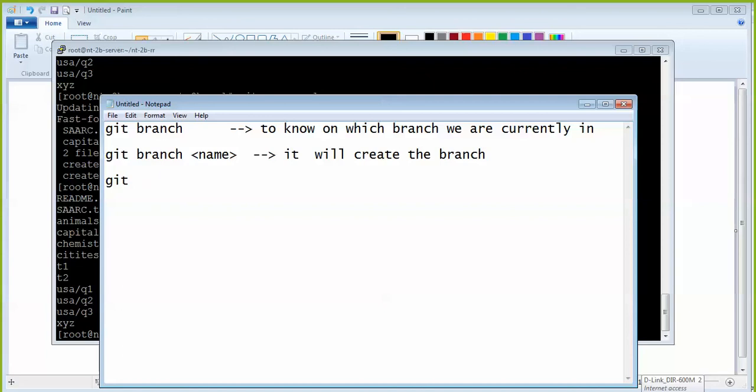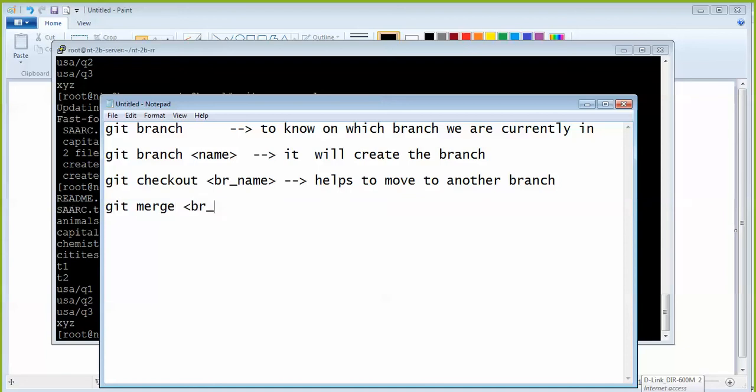Then next, git checkout and mention the name of the branch, branch name, which helps to move to another branch. That's it. Now git merge, with the branch name which you want to merge.